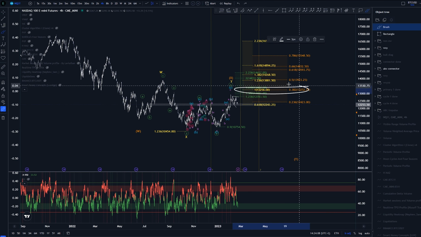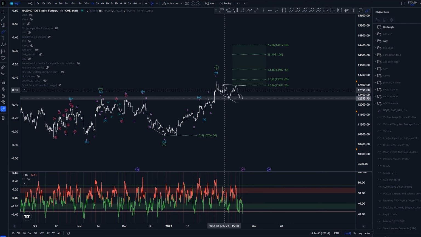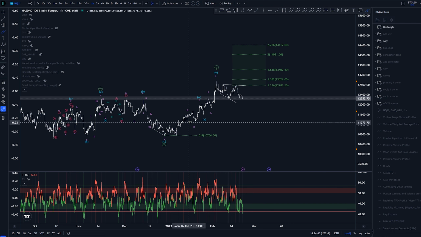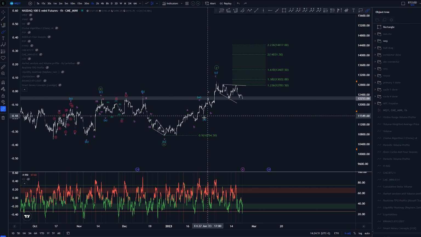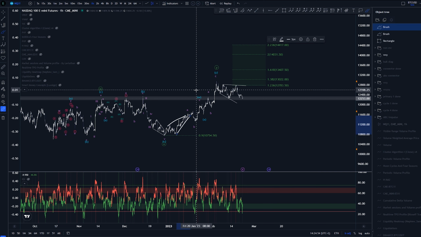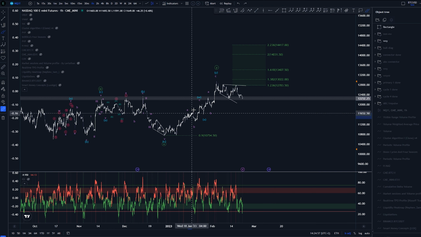Now overall, let's jump into this count. Get rid of these high degrees. So overall, what we had here was a 3-wave structure into wave W, 3 waves into wave X, retracing around 90%, which is why we had that C wave possibility of that ABC flat possibility. Again, C waves are always 5 waves. At this point, again, it is hard to label these in 5 waves. So that's why I have this better structure as a WXY overall. So this would be a 3, 3, and then let's see, was it actually 5 here? No, this was actually 5, sorry. So 5 in A, 3 in B, and then again 1, 2, 3, 4, 5 into that C wave into W.